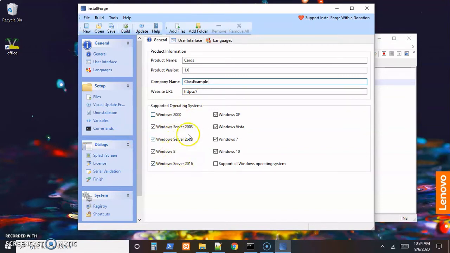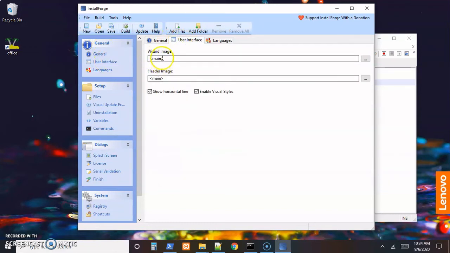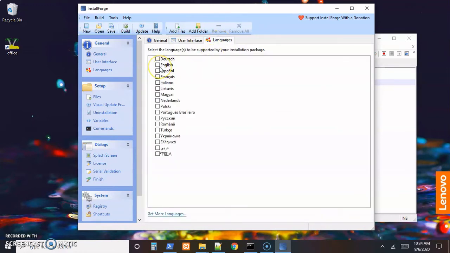And this one makes Windows installers for Windows. So you select which version of Windows you want it to run on, and then just kind of go through here, all the spots. This user interface one has to do with the wizard, so you can probably just leave that in the default version. One thing you do have to check is make sure you say what language it's in. And that's consistent across all the different softwares for this. Make sure you say what language it's in, or choose several options for what language it will be available in.